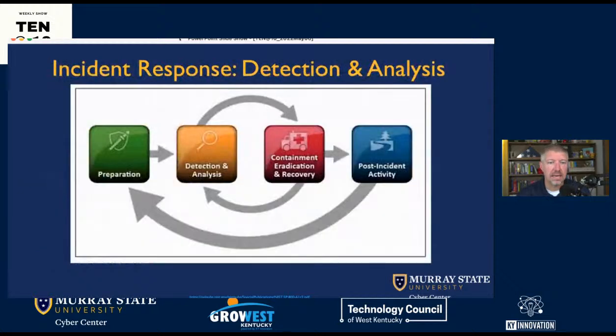All right, so we're out of time for today. Next week, we'll talk about the containment, eradication, and recovery phase of this. And if you'll notice this graphic again, it's loops inside of loops, and this is a process that you're always refining. If you have an incident, first of all, hopefully you've prepared so you know how to handle that incident. Because if it's a bad incident, you're going to be, as I shared last week, having a really bad day and trying to think through all these pieces. So you want to make sure that you think through that. But this is an iterative process, so you're going to continue to refine it. But next week we'll talk about our next phase.